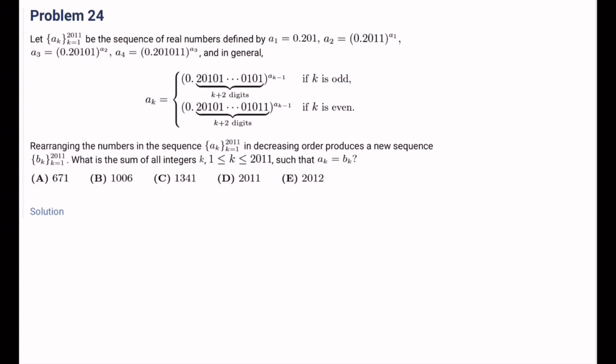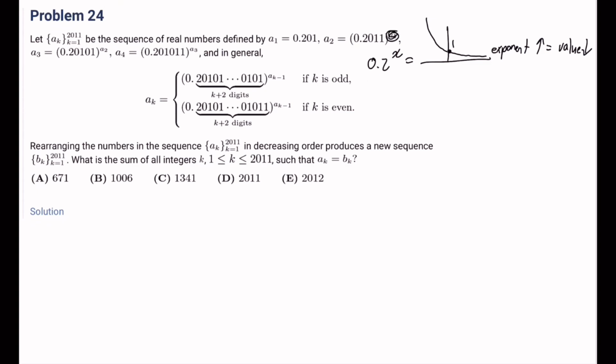Okay, so first of all, let's try to arrange this in order and see what we get. For us to be able to compare those numbers, we first have to get a sense of what happens when the base increases, and what happens when the exponent increases. Let's first see that this is all very similar to 0.2. So the graph of 0.2 to the x power is going to look something like this, with this being 1. And as x increases, the value is going to get smaller. So as the exponent increases, the value goes down. And this is true because the base is between 0 and 1.